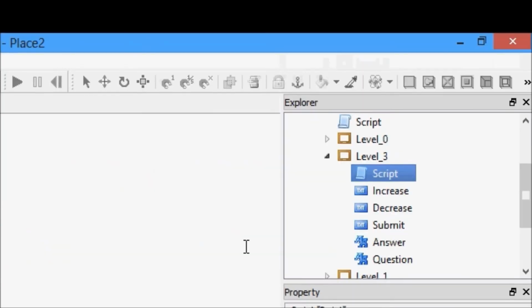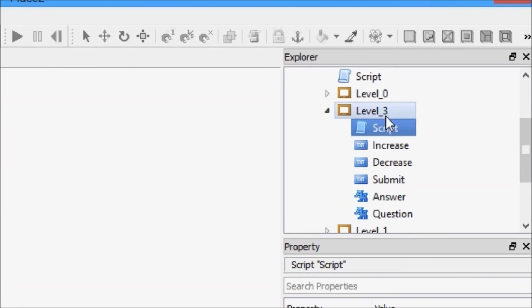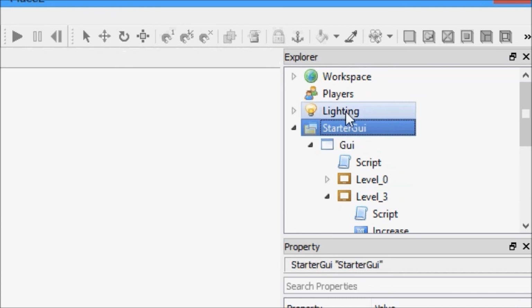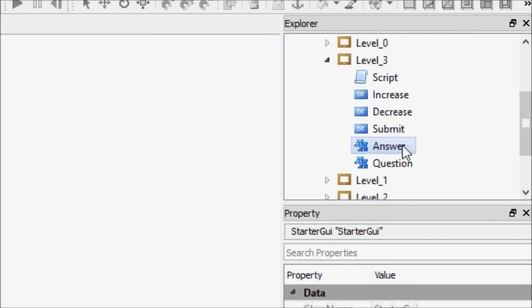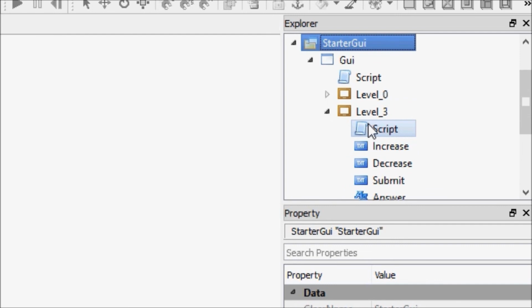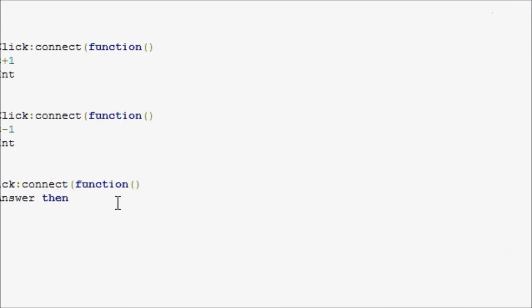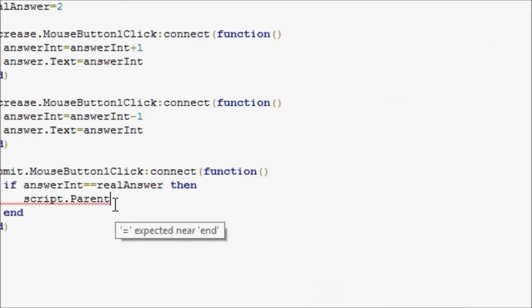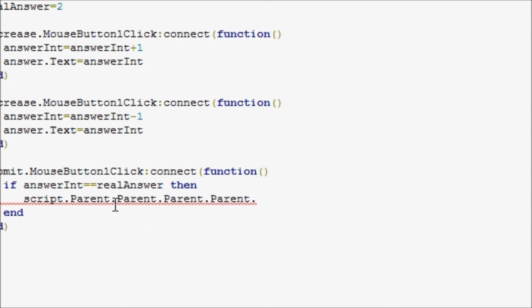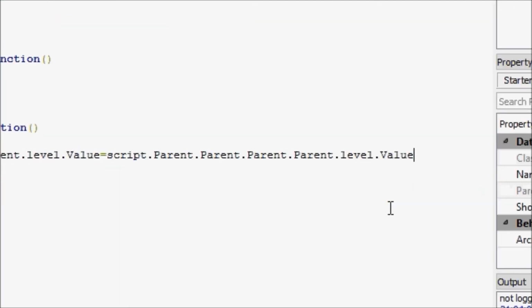script.Parent, let's count how many parents to the player. Script.Parent, and .Parent. So let's count that real quick, because I always say let's count it and then I just say .Parent, and I never really count it. 1, 2, 3, 4 parents. So we have 1, I never select it, parent, 2, 3, 4, level.Value equals script.Parent, you guys can't even see it now, .Value plus 1. I think that's the right line of code.